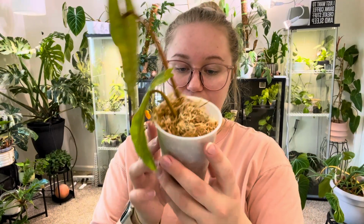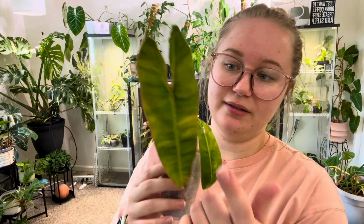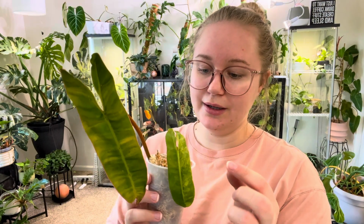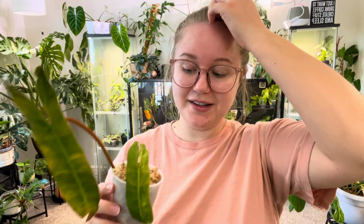And I literally just got this done in like the last day or two, so it's not by any means gonna show any roots or anything. But yeah, it is just this leaf's gonna slowly die off, and I'm a little scared. But I will keep you guys updated if I can save it. And if not, I just have to cry about it and throw it away. So yeah, give me your best wishes.